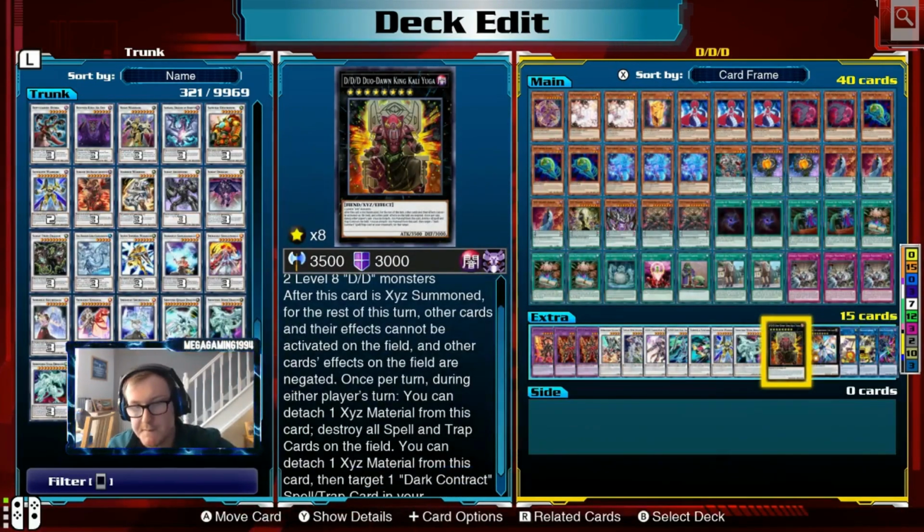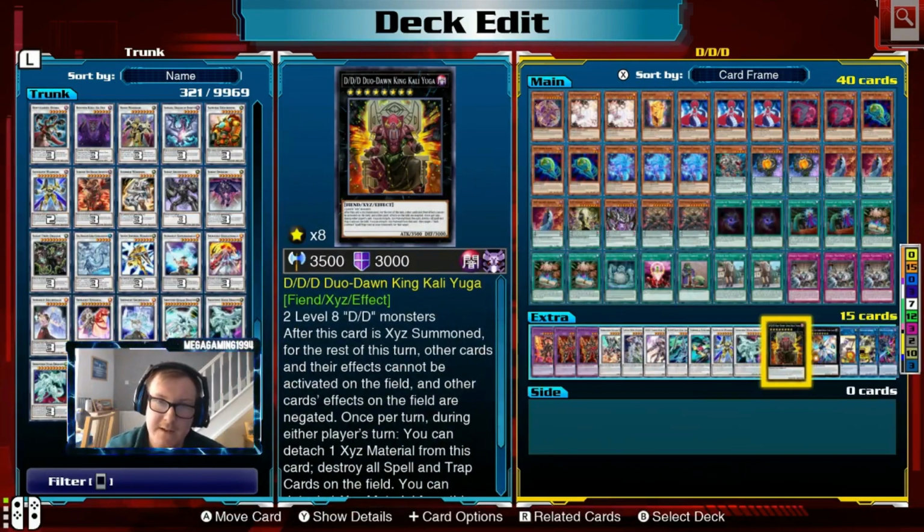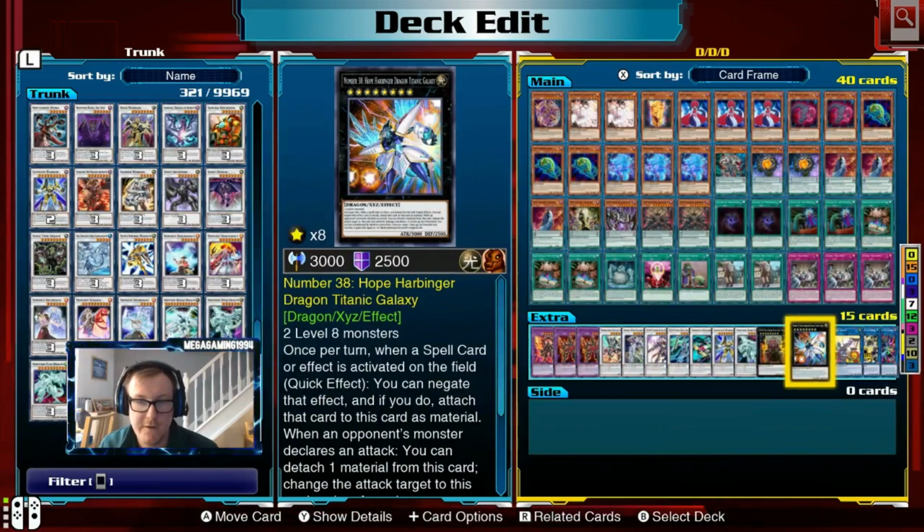And then also once per turn during your opponent's turn, Kaliuga can use one overlay unit to destroy all spells and traps your opponent controls, or on the field, sorry. So it's like you use one overlay unit, you play a Heavy Storm, and also you can detach one Xyz material from this card to target one Dark Contract in your graveyard and set that card. So that's also a great effect. Kaliuga, absolutely fantastic.